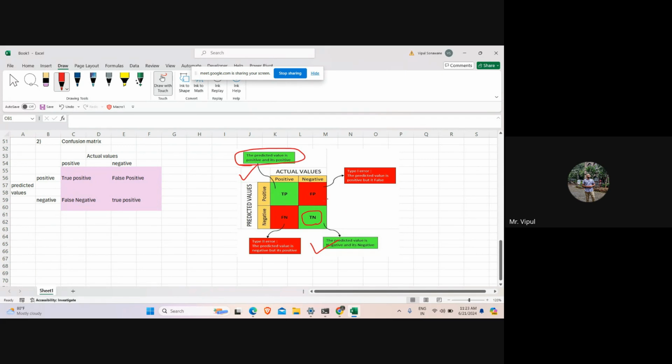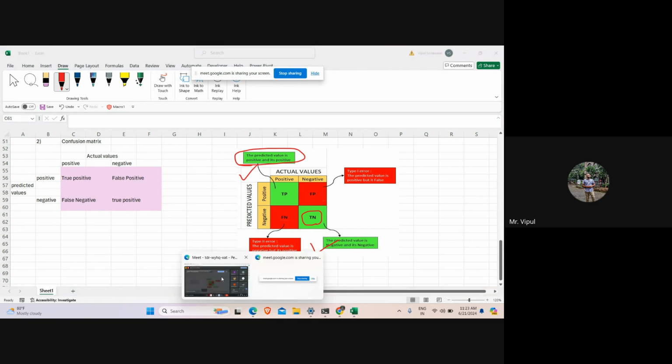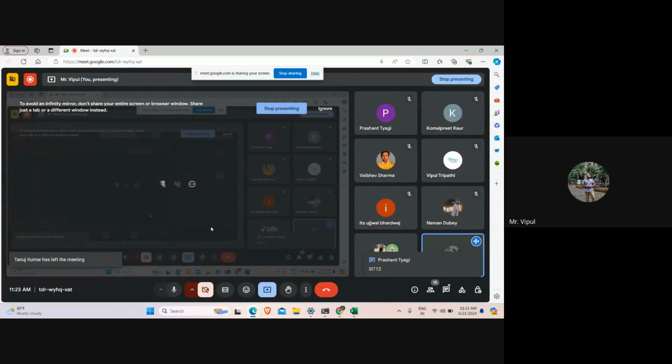And ये false positive, false negative is a false prediction. This is what we have. Now is it clear for everyone? Confusion matrix, is it clear?